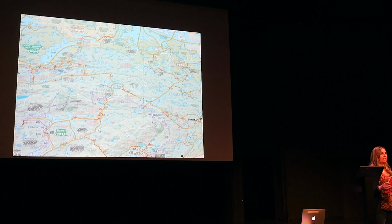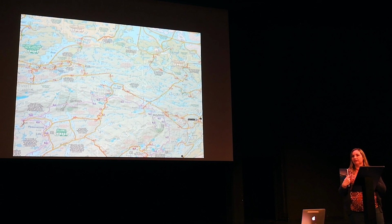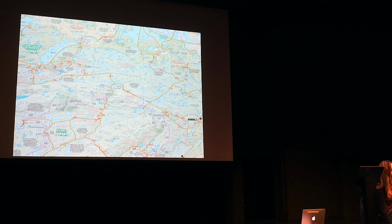Even if we've gone on the same route, it comes with us every single time, because when we want to look at something or plan next year's route, we'll just pull it out and have a look. But this was really a valuable guide for us when we were starting to paddle Killarney. And we did paddle, like David said, if you've paddled Algonquin, we started out paddling Algonquin, and we slowly moved from Algonquin to Killarney when we thought that the kids could do it.